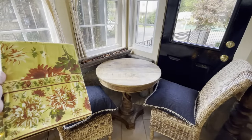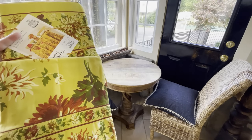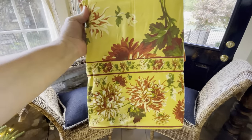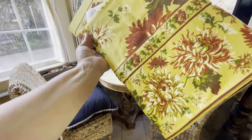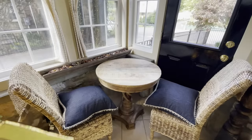And I will be adding on some table linens from April Cornell. These were purchased from Home Goods. They were actually a score because when you go onto her website, they are so much more than what I paid at Home Goods. And the table came from Home Goods as well.